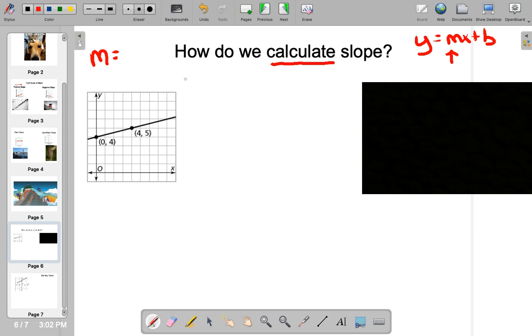So, how do we calculate slope? Well, the way that I remember is that what you're doing is you're doing the vertical change, and vertical means up or down, and you're dividing it by the horizontal change. Okay, now vertical change divided by horizontal change is correct, but it's not very catchy. It doesn't roll off the tongue very well. So I like the term rise over run.